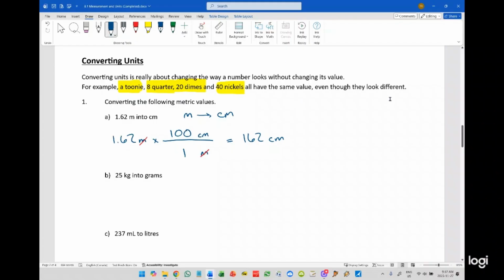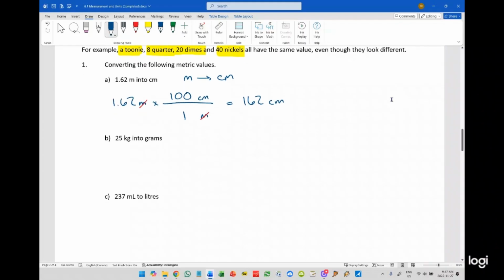Let's do the same thing, but a little bit quicker with the 25 kilograms into grams. So again, I have a relationship between kilograms and grams. I know there's 1,000 grams in a kilogram. So I'm going to put 25 kilograms times 1 fraction. Kilograms was on the top, it now goes to the bottom, and the next unit goes on the top. And I know the relationship is 1 kilogram is 1,000 grams. And once I've canceled out the identical units, top and bottom, 25 times 1,000 grams is 25,000 grams.